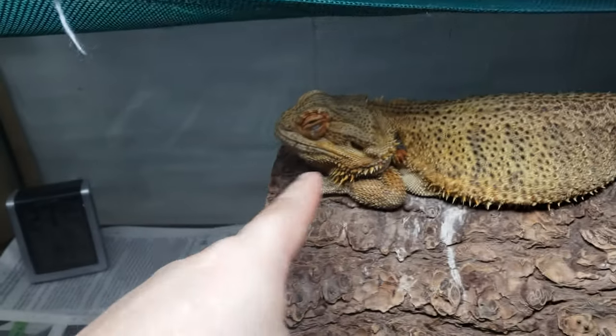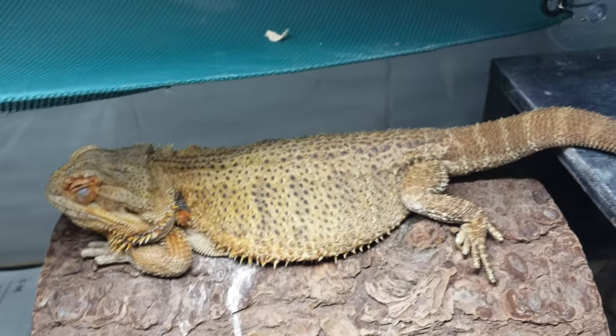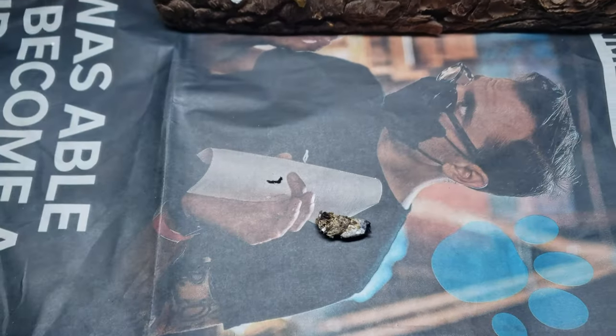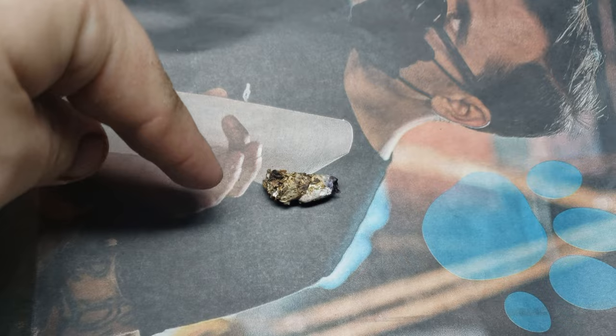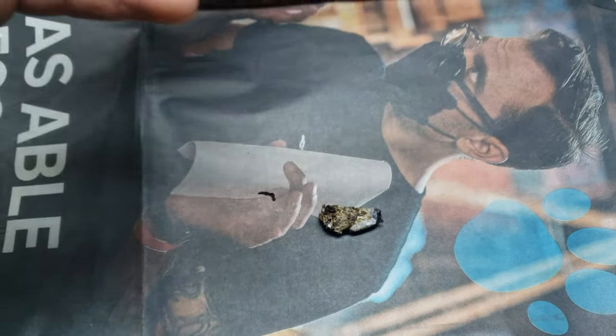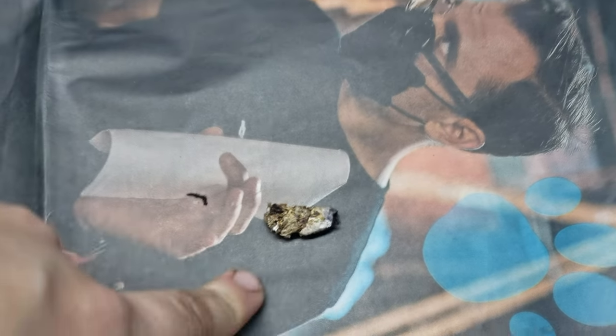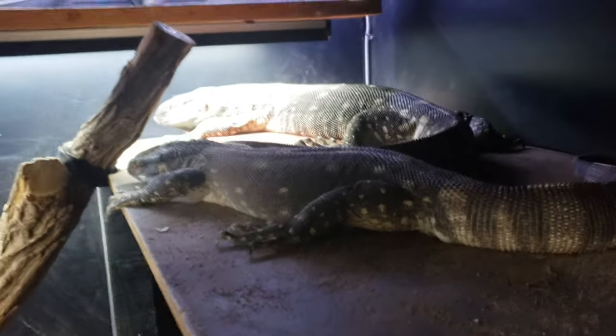Now we have a bearded dragon right here — Phoenix, she's just waking up. Clementine went to the bathroom this morning; it was bug day two days ago, so we just have a small piece of stool here with urate attached to it. I can see those outside skeletal pieces of the roach, the legs, and then the white here is the urate. Knowing my bearded dragon, this is like the snake effect — this isn't all she's going to do today; this is phase one, then she's going to take a bigger one later on.